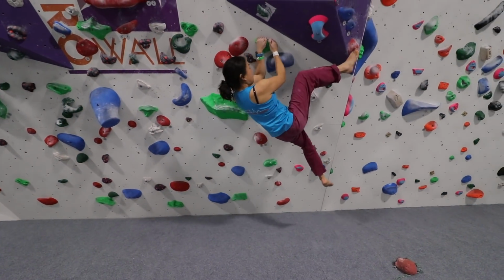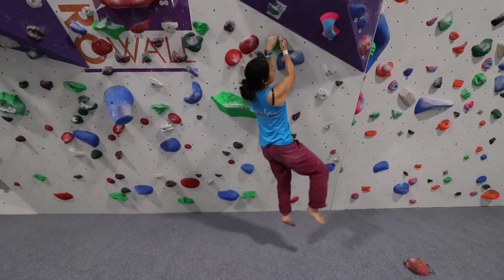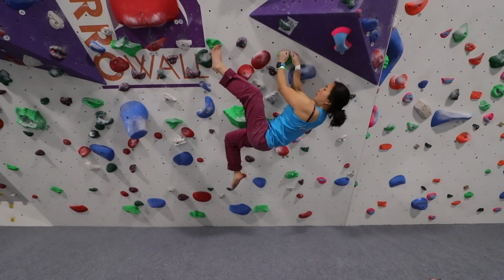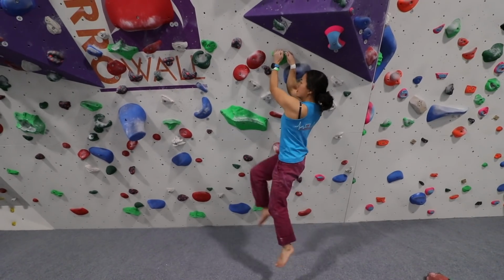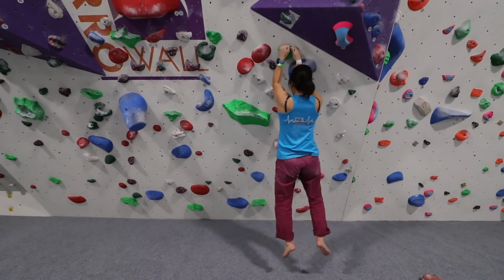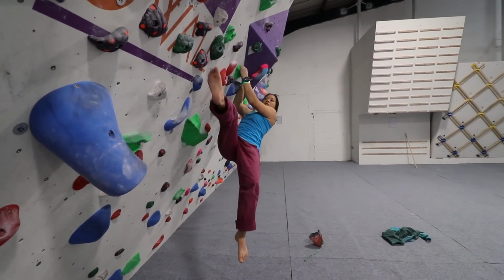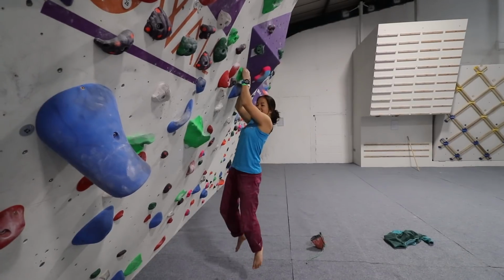A great exercise which engages the core and puts it to use in a climbing context is toe tapping on the wall. Choose an overhanging section of wall and a large jug, hang the jug, and using slow, controlled movements, lift your foot up to tap a hold. Make sure you swap and use both feet on both sides and tap a variety of holds as high and as wide as you can. The stronger your core is, the more holds you can tap.